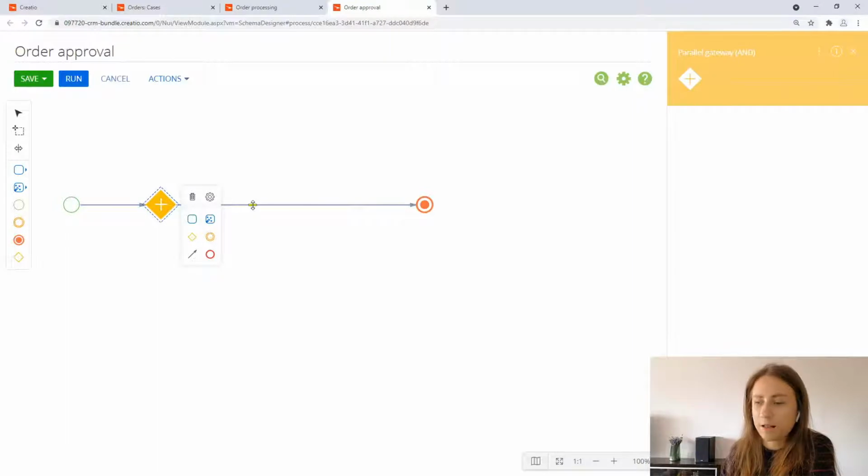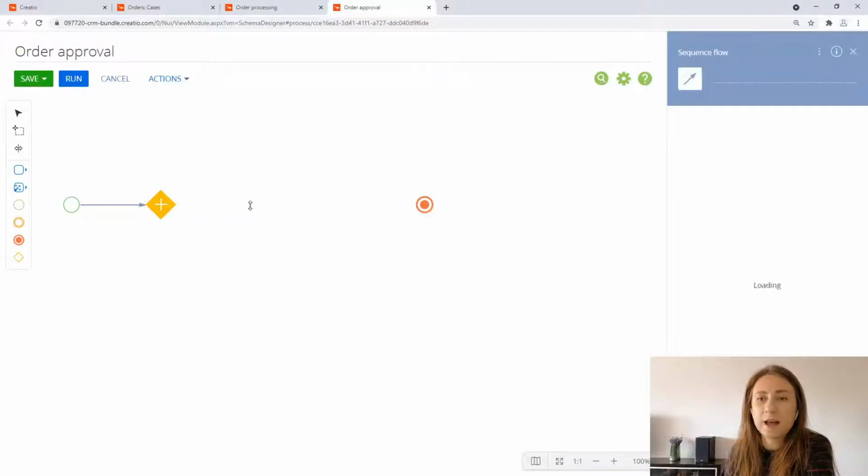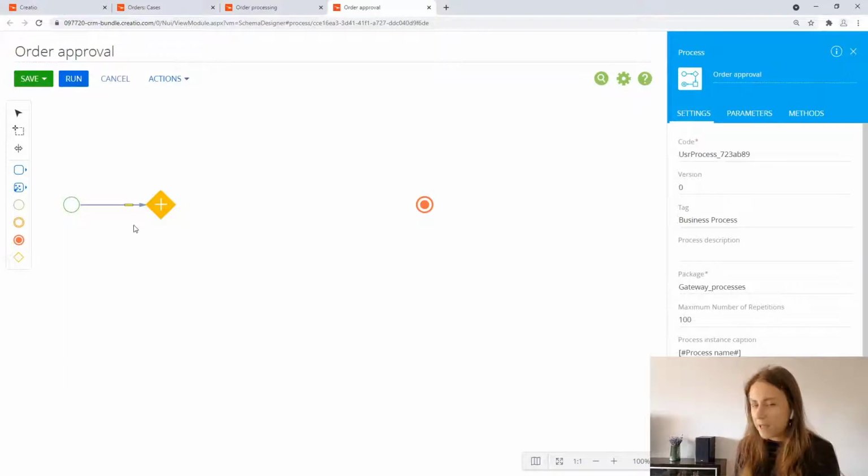Now, what a lot of people do forget is that this parallel gateway, or really any of the gateways that we will be talking about, but I think with the parallel one, it's the most common, we often forget that incoming and outgoing flows will be used in the same manner. They will be activated in the same manner. So if they're launched in parallel, the gateway will also require the flows to complete in parallel if the next step is going to be another gateway.